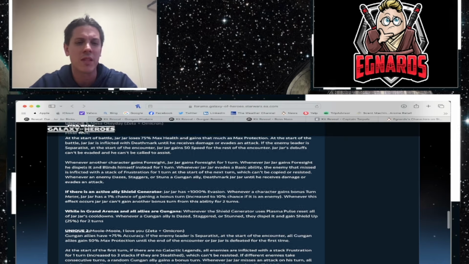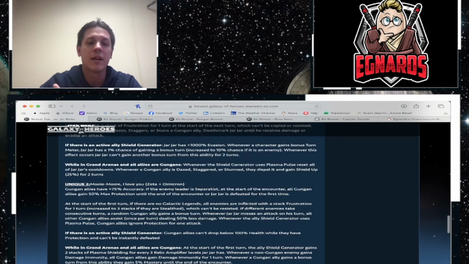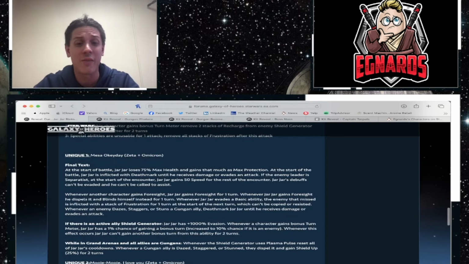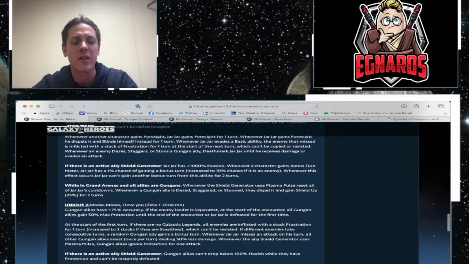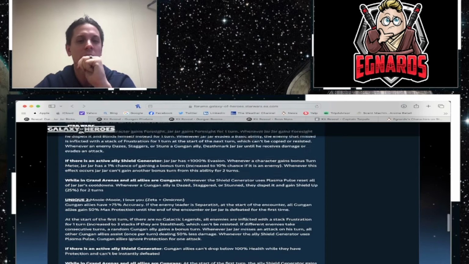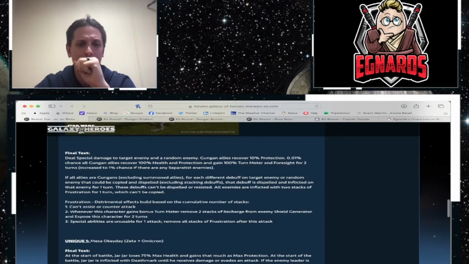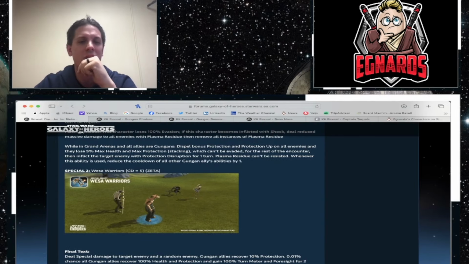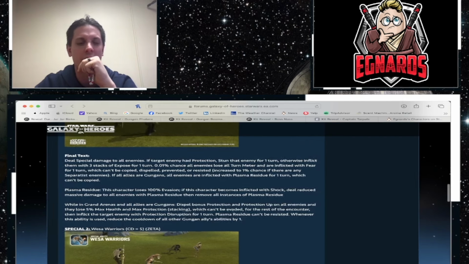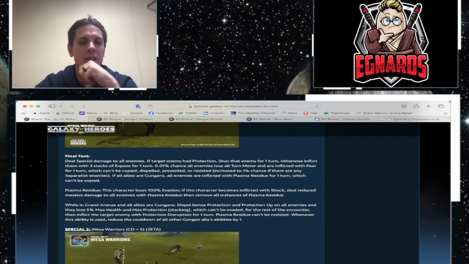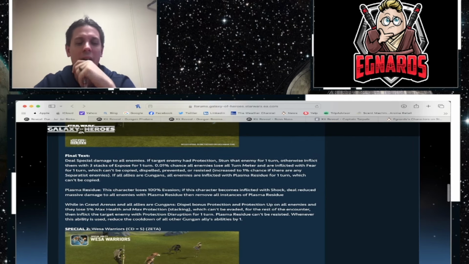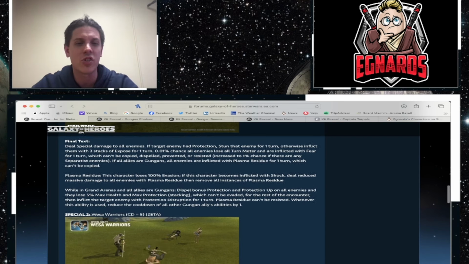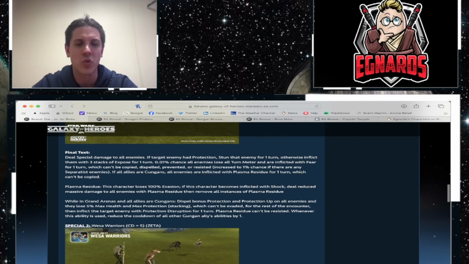Because every time he misses and he gets that blind, everybody on the team is going to be hitting with their basics. There's a lot of turn meter floating around here. There's a lot of different status effects floating around in this kit. I could see this, in GAC right now, taking out anything that's not, on offense at least, a GL, but I'm starting to think maybe even some of these GL teams, these guys are going to destroy.